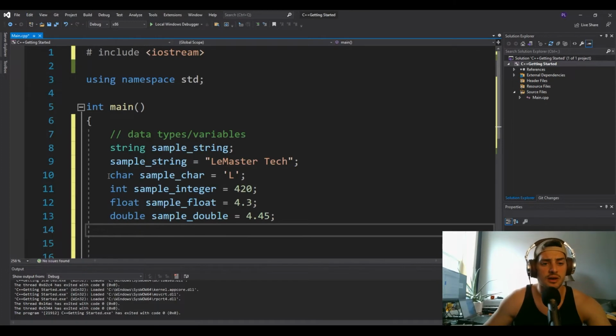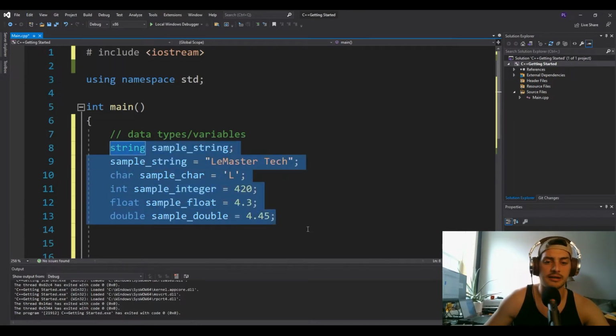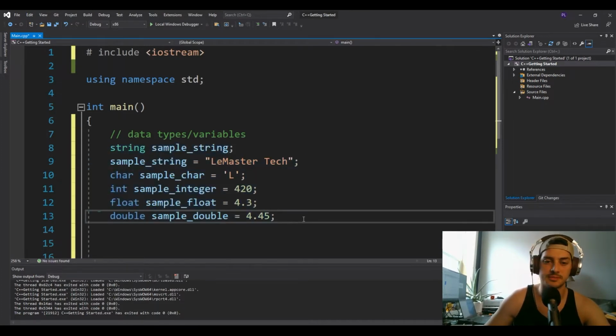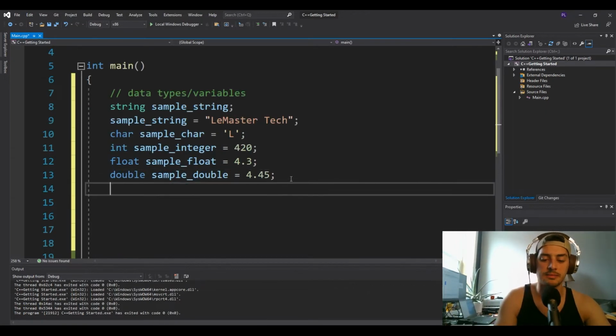But so these are all of your kind of basic primary variable types. And there's one thing missing that's maybe not intuitive. You might not think of it as a variable type, but if you're familiar with programming at all, you know computers basically boil down to ones and zeros. They essentially boil down to making very simple binary decisions as a true or a false or a 0 or a 1.